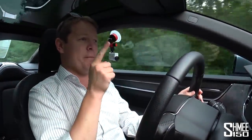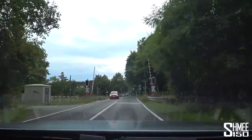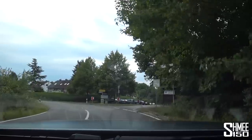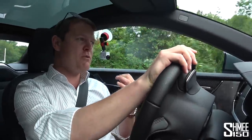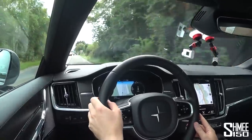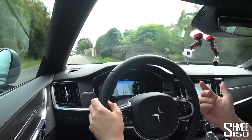And we're actually, by complete coincidence, and I didn't know this in advance, going to go over some train tracks here, and this is what I'm talking about. It just rides over them in a much more smooth way than you're normally familiar with or expecting, certainly from a car that has this level of capability. And with more time out on the Autobahn, you'd also feel that as well, with the relaxing ride that you'd have at the end of the day, and just the whole car seamlessly driving as one.